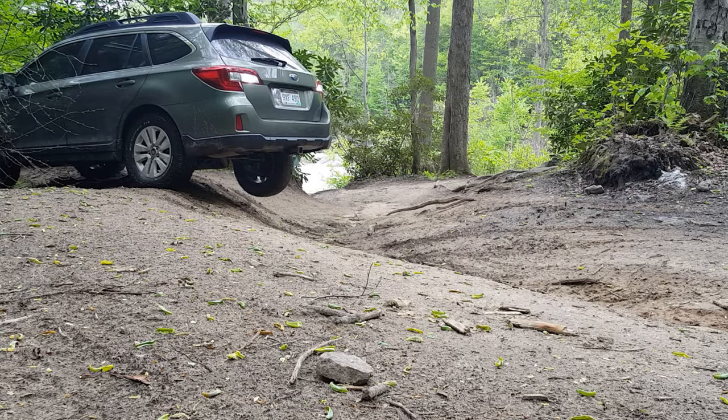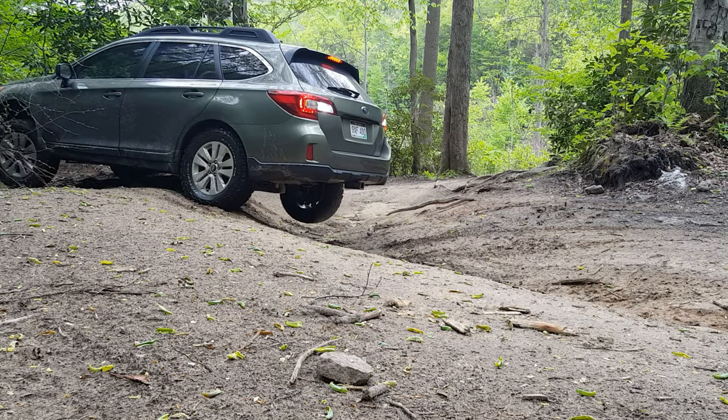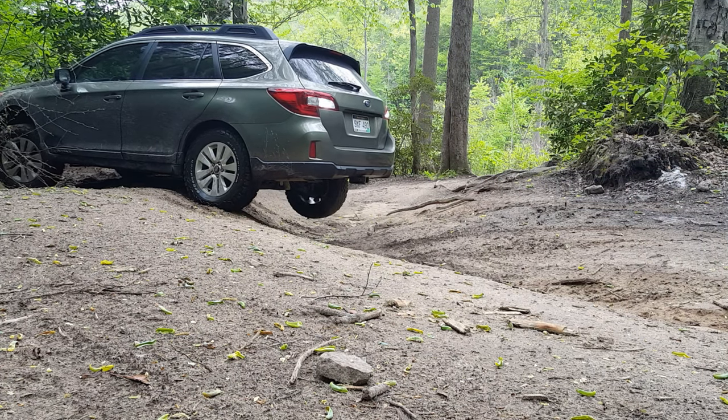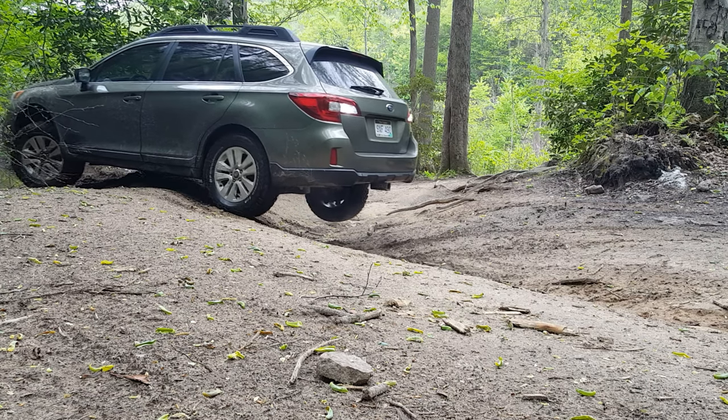So in this clip, I was still learning the vehicle. I had X mode on and I also had VDC on. I can tell because there is very little, if any, wheel slipping happening before the car shoots itself into the air.